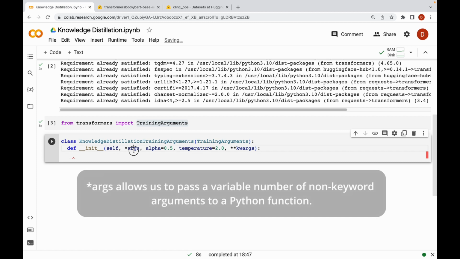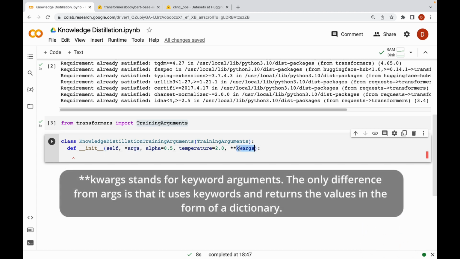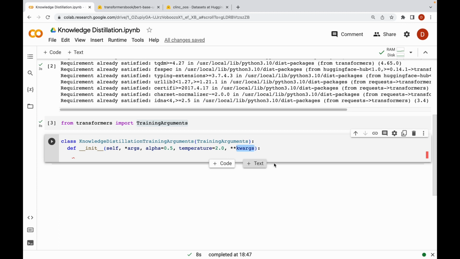Now this args allows us to pass a variable number of non-keyword arguments to a Python function, whereas this kwargs stands for keyword arguments. The only difference between args and kwargs is that it uses keywords and returns the values in the form of a dictionary. So for those who don't know what args and kwargs mean, then we will use the super keyword.